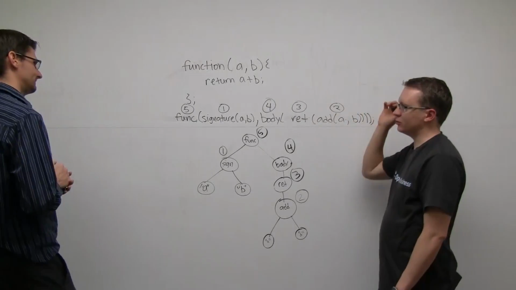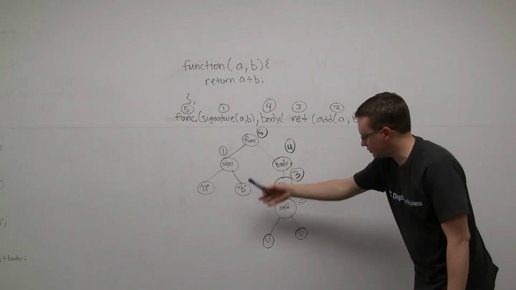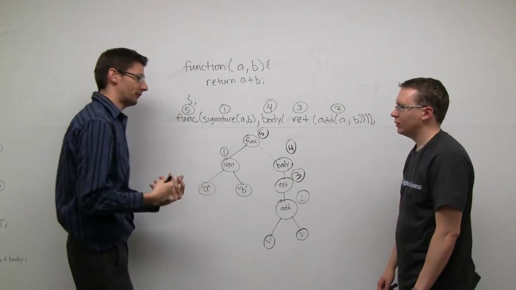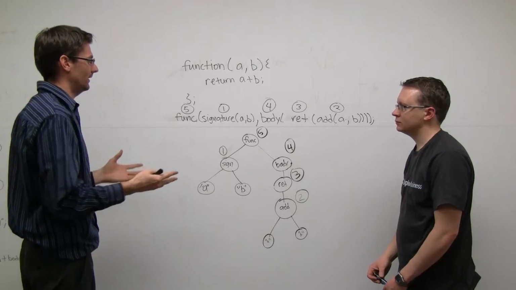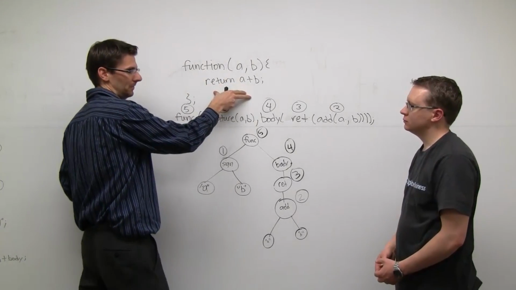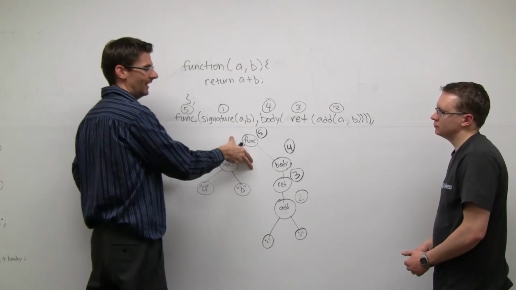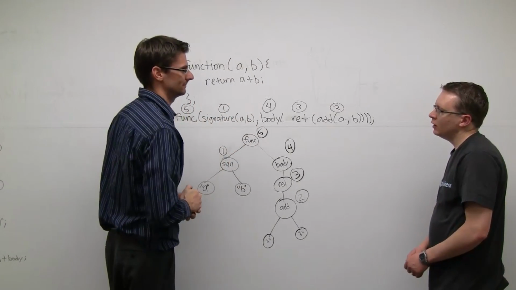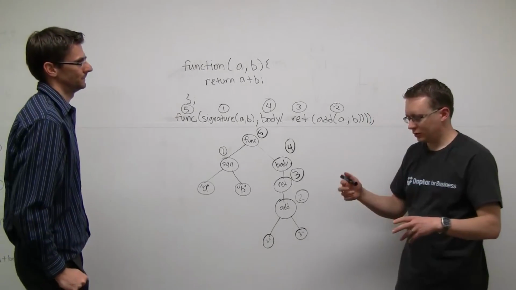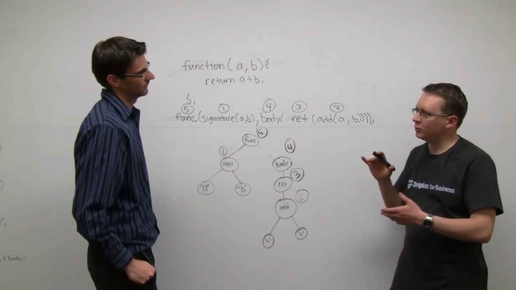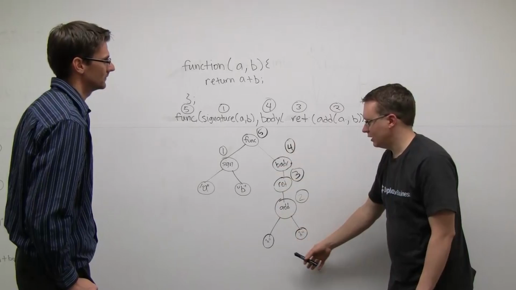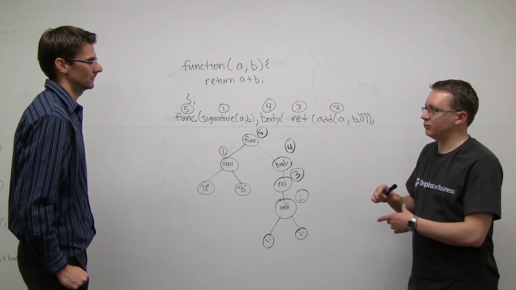Well, let's ask the question first. Why in the world would I want to build an expression tree in the first place? And if I did, what would the visitor do with it? In our case, we use it for queryables, but you could do it for anything. We can take a function that we just described in JavaScript, build an expression tree out of it, and now we can turn it into any language we want. Just like we use JSON or XML these days to turn data into a transportable format, we can pass values around. You're saying that with this expression tree, we can package up a function or a formula. Right.